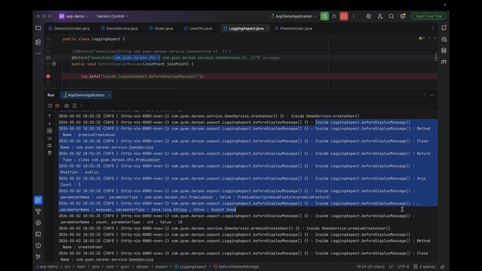Next, aspect log fires for premium create user. Why? Because premium create user method returns premium user, and premium user is also in com.gan.derpund.dto. Package match. Intercepted. Then, premium create user method log. Method ran after the advice.